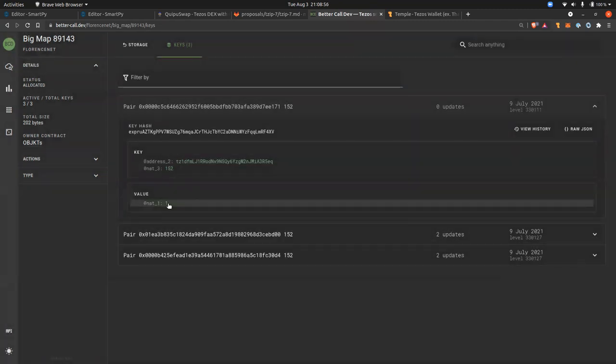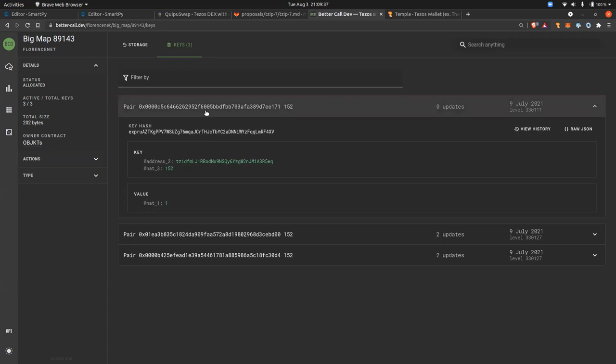So in case you want to mint a token, what will happen is the mint function will just create an entry in this big map ledger, whose key will be a pair of address and the token ID, and the value will be one. If you are minting NFTs, usually the value will be one only, but because it's a flexible standard, you can have multiple of these NFTs, so you can have an amount greater than one. That is also listed here. And in case of a mixed version, where you have fungible and non-fungible in the same contract, then also the same format will be used.